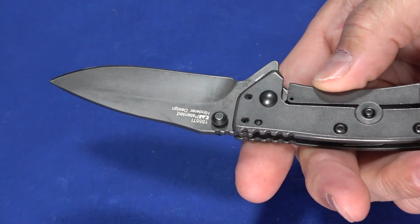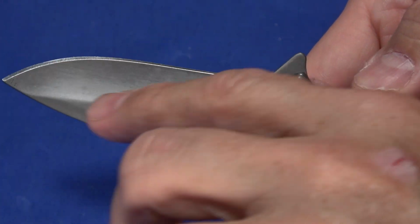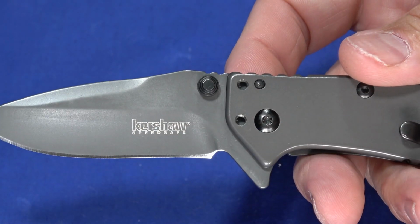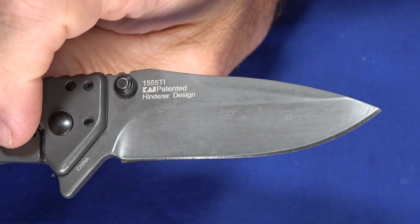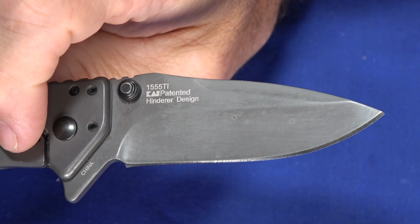Now they are made in China, as you see here, and here you can see some of the discoloration where it's been used, but it is not that it came poorly manufactured. So Kershaw you can see on the one side. Let me turn this around the other way. You can read the model number 1555 Ti, and Hinderer is the designer of this.